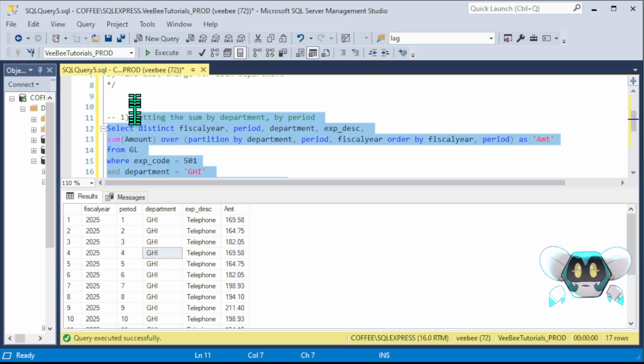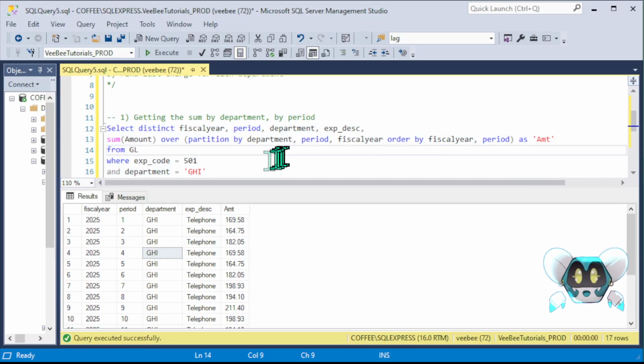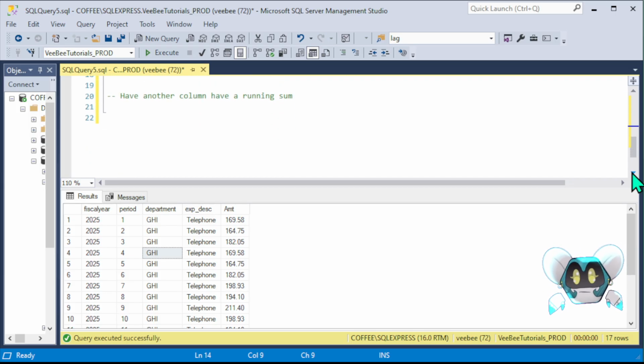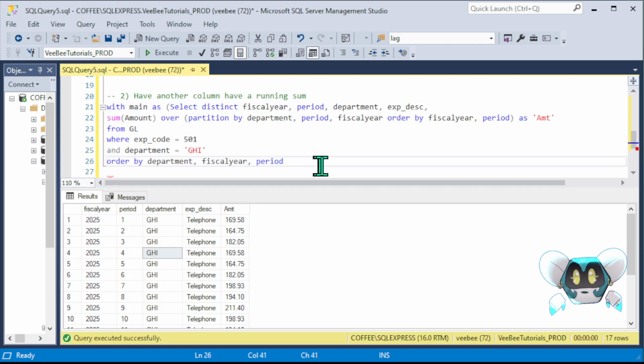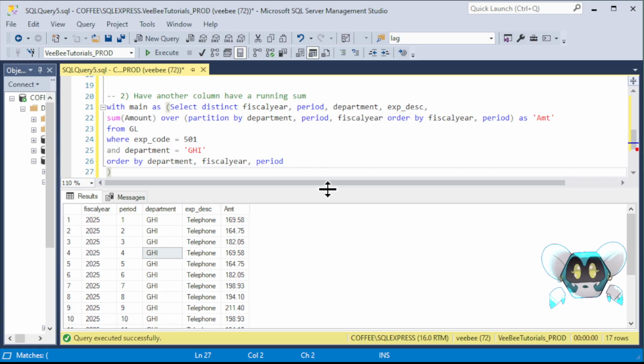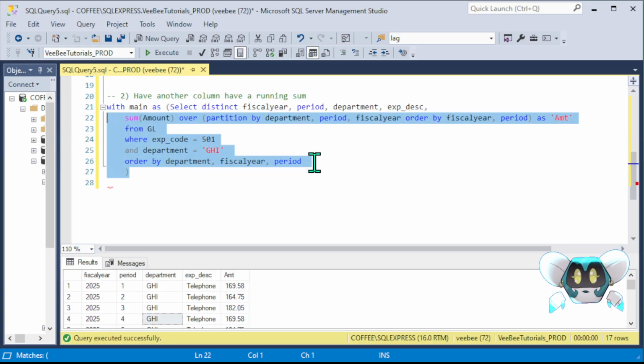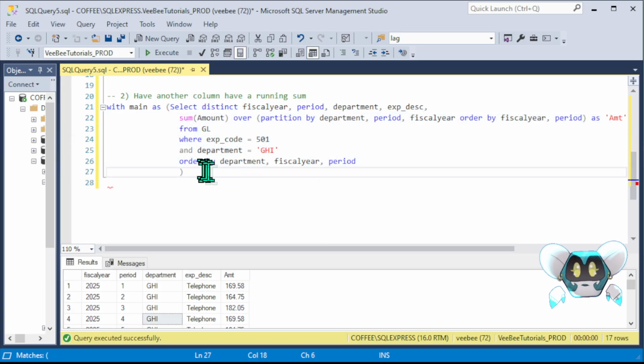So we can take advantage of what we wrote before. I'm just highlighting and did Control-C to copy. This is our second example, and we are going to use that in a CTE. So I'll say WITH, and I'm just giving it a name called main, AS, open parentheses, paste that in, close the parentheses, and you can indent it with tab to make it easier to read.